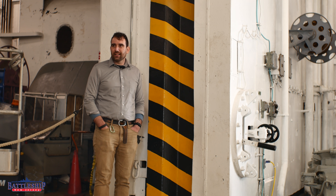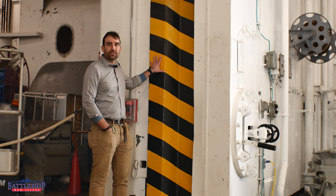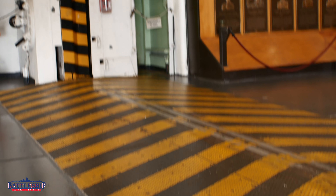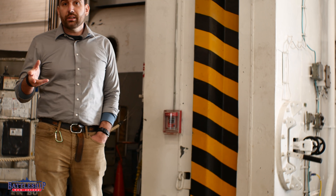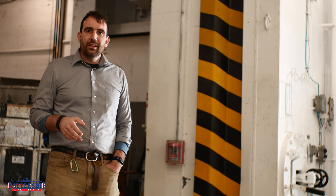One of my favorite features of the Essex-class aircraft carriers are these big hangar doors. There are two of them that go across the sides of the ship, dividing the hangar into three separate sections. This way, if the ship takes damage, it can be narrowed to one section of the ship and you can potentially still do flight operations in the other sections. This is very important, given that Essex-class aircraft carriers have very little armor plating on the hangars.